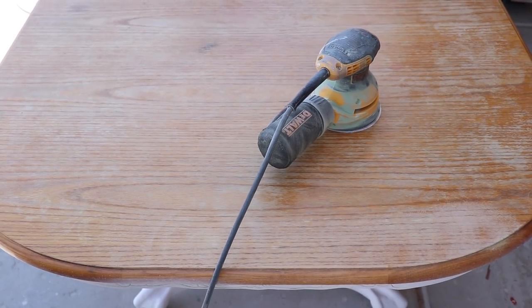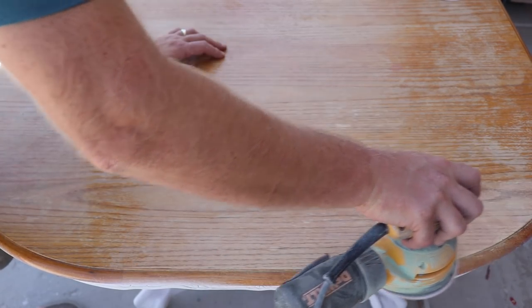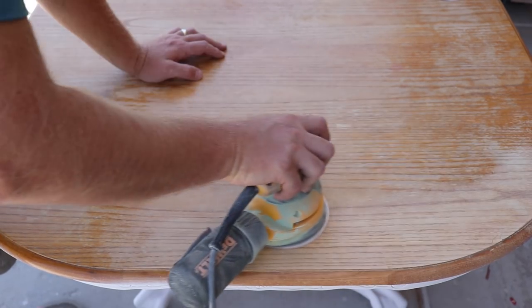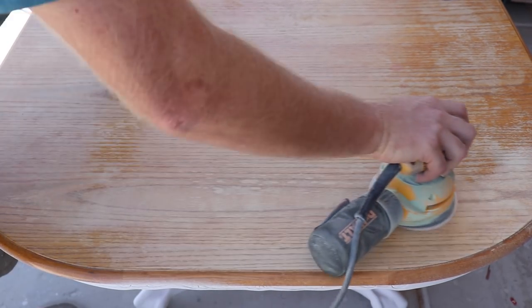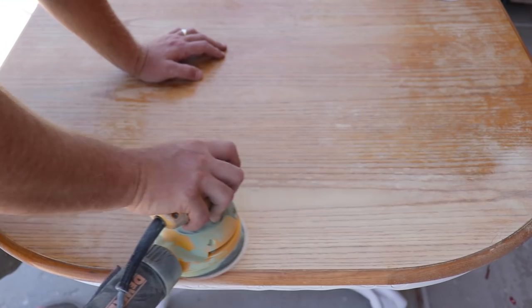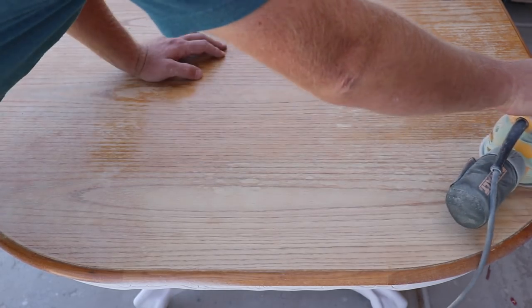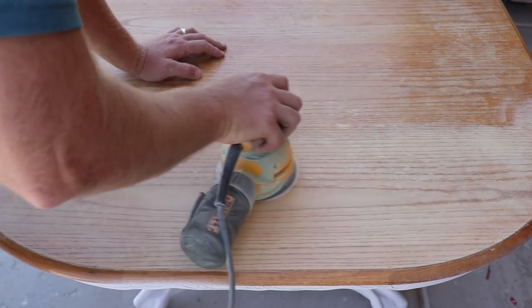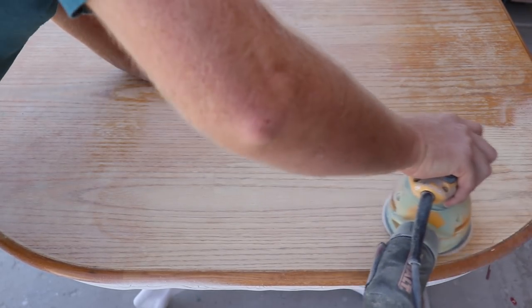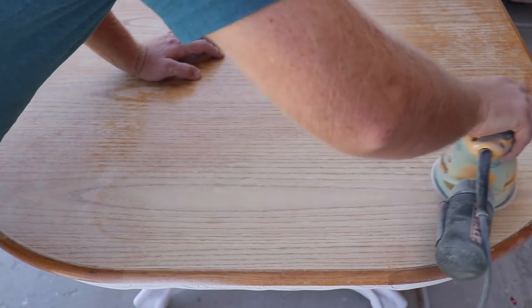When you see a repeating pattern like this, be careful and use a lighter grit on your table — you don't want to blow through that veneer, just get the finish off. I'm going to start with 80 grit, which is fairly aggressive but not so much that leaving the sander in one spot for a second will burn through it. I'm also going to sand with the leaf in but be very careful not to roll the edges, since it's a veneer — those come off really fast. Keep that sander nice and flat.